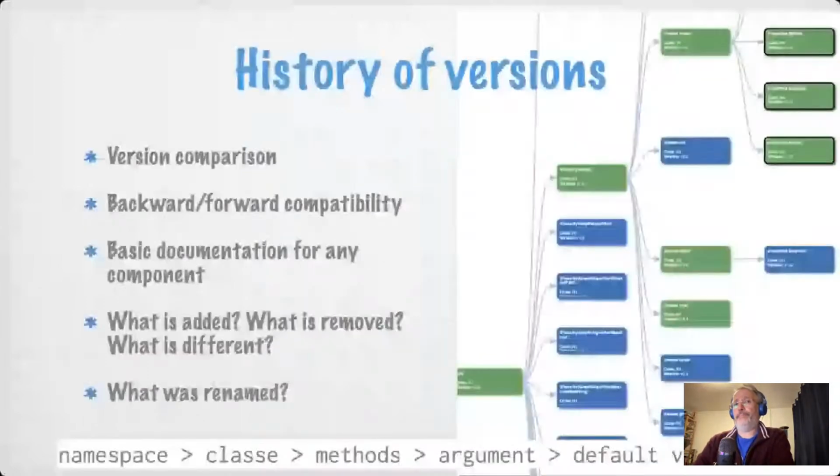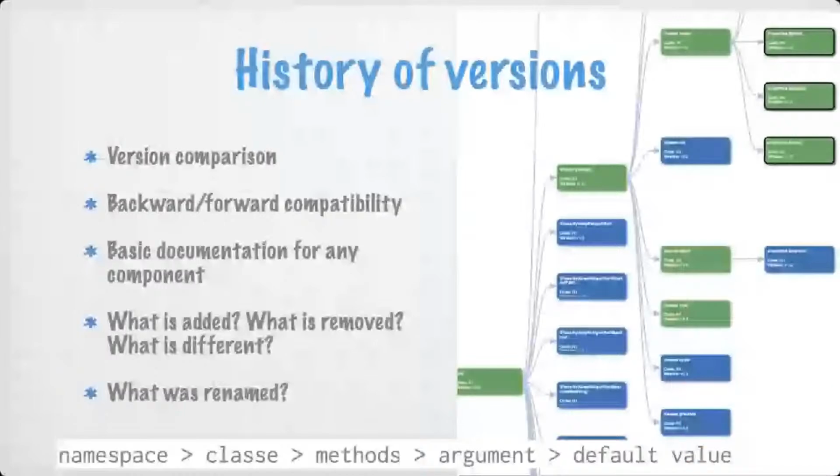Now we can start things that are a little bit different and a little bit out of the box. Now that we have a JSON file and actually we can have all the versions available, it's a lot easier to do comparisons. The data is well structured. We start from the versions, then we can go into the namespaces. From the namespaces, we can compare just the list of available namespaces.